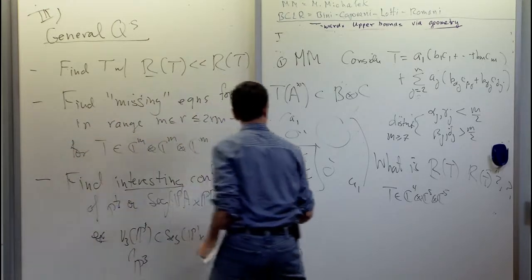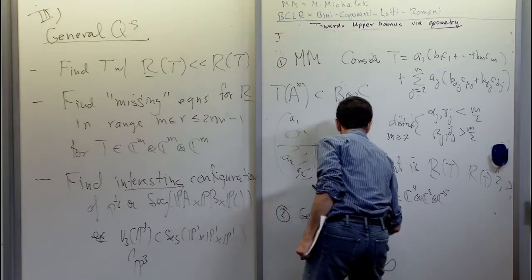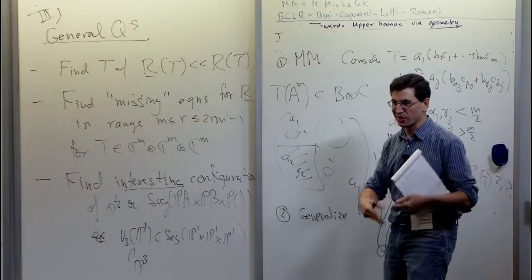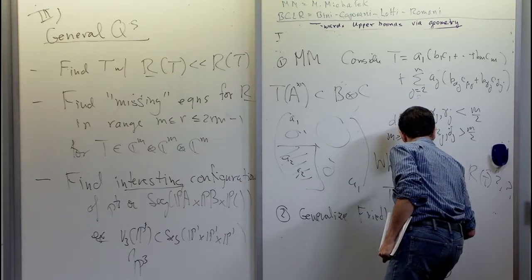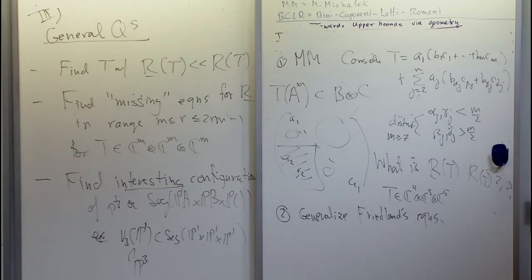So another project would be to generalize. Again, I'm kind of talking to the algebraic geometers here, but I'm asking the algebraic geometers questions for the sake of the computer scientists' equations. So Shmuel Friedland has, in fact, the only geometrically derived equations that I'm aware of, other than Griesser's equations, that are honest equations for border rank and not for the cactus rank that you're going to hear about tomorrow. So if you could generalize those equations, that would be very exciting.